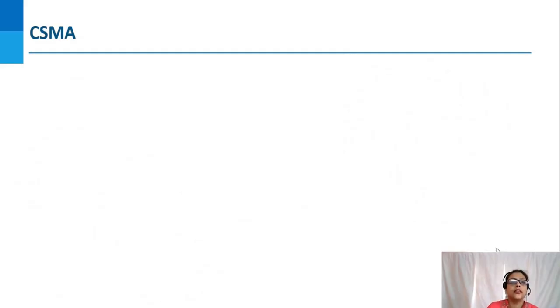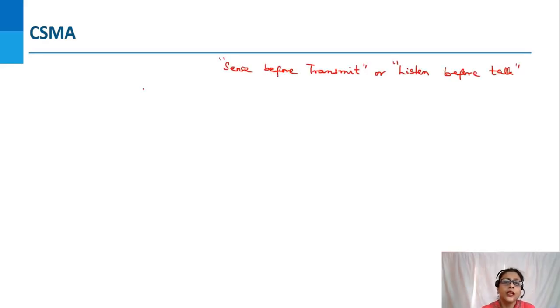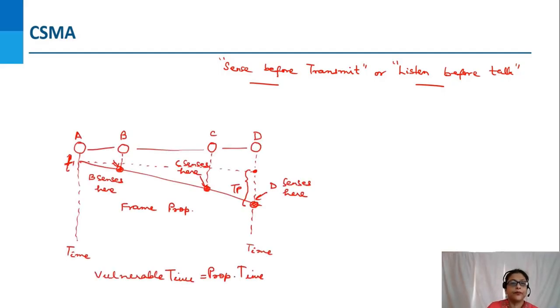Let us now concentrate on CSMA. CSMA stands for Carrier Sense Multiple Access. Here the property is sense before transmit, or the listen before talk concept. The channel is at first sensed and then transmitted if it is found idle. So let's say there are 4 stations A, B, C and D. Station A is transmitting at a time T1 and there is a certain propagation time TP.